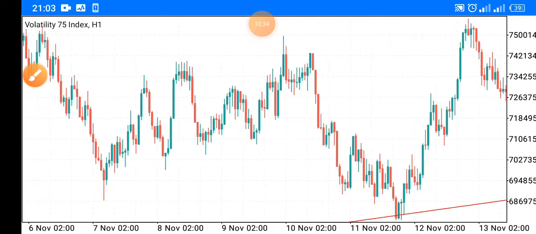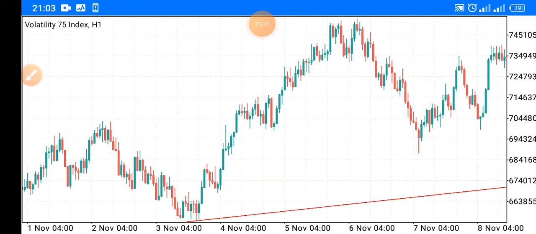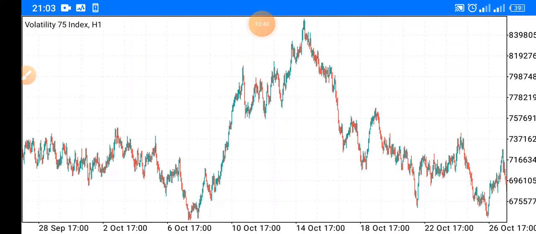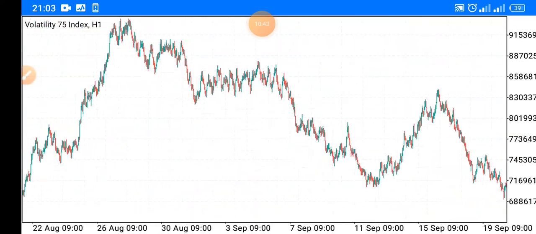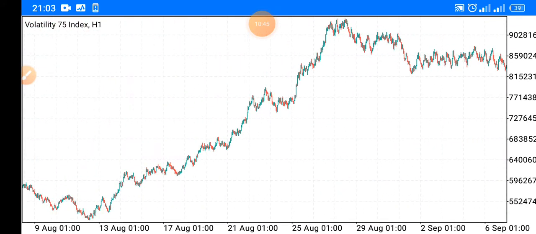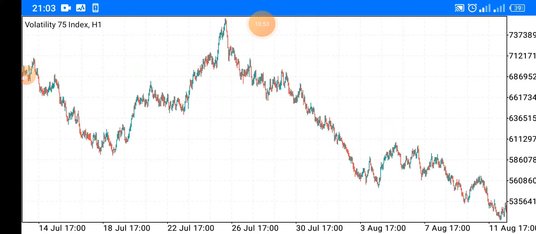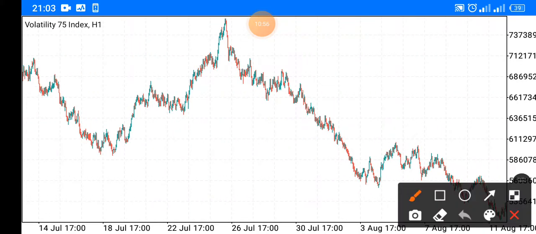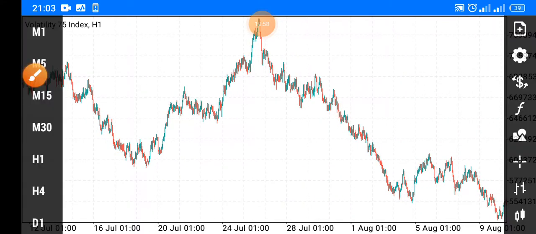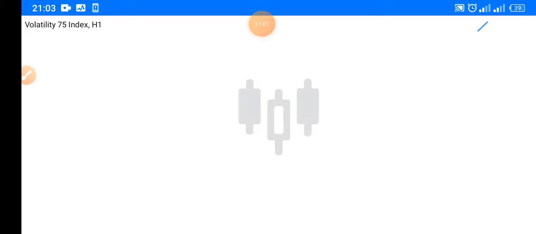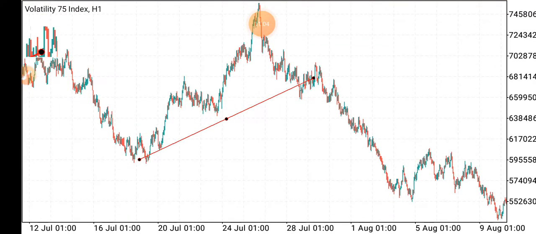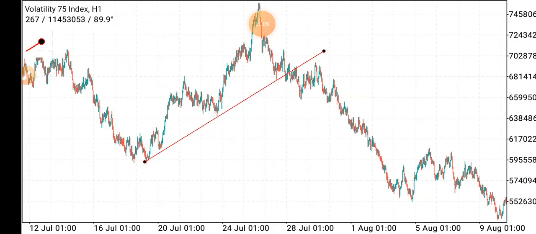Let's see if we can check out a breakout that didn't work out. When you've got your trend line, you check when the candlesticks are approaching that trend line, and you check the strength of those candlesticks to see if the trend line is going to be respected or not. Same as when the candlesticks are retracing back to the trend line to give a retest. This one got respected as well.